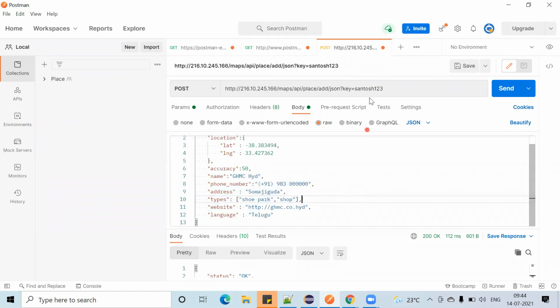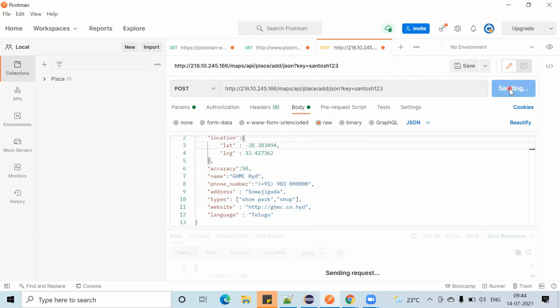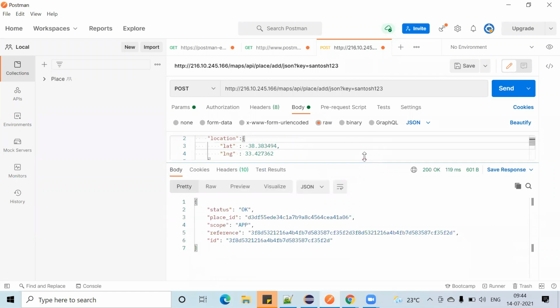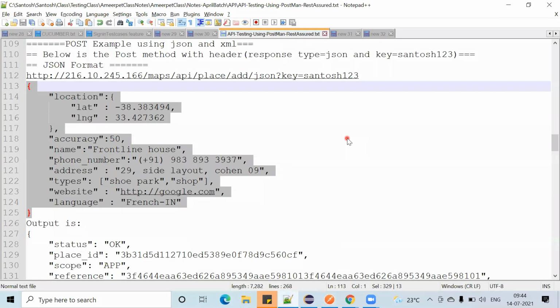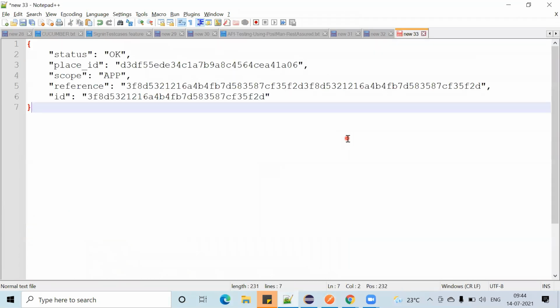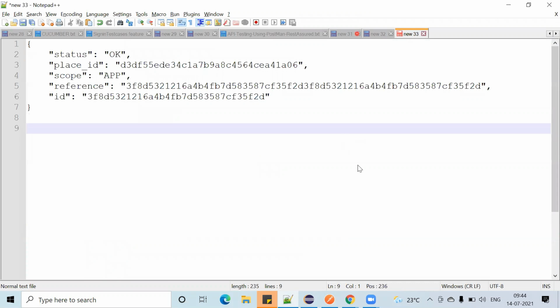Now if you notice, these are numerics and these are strings. There is a difference. When it is a string you have to provide it in double quotes. When it is a numeric, you provide it directly. You know that already, I'm just telling again. Now I have updated all these things and click on the send button. It has updated the address. I'm saving this address for the time being. So this is how you do the post. Sorry, post is done.